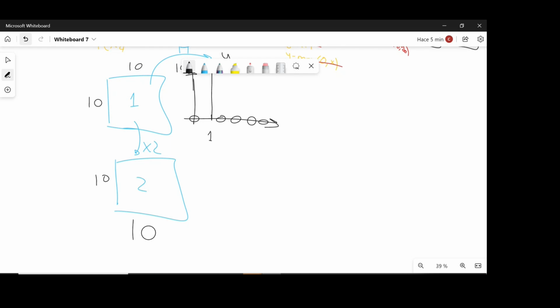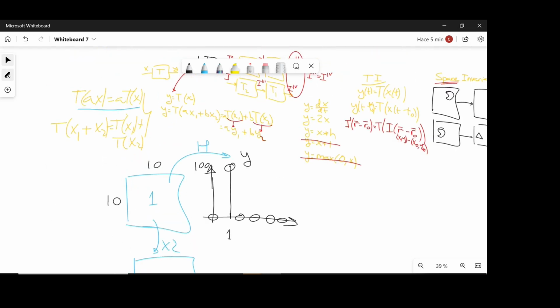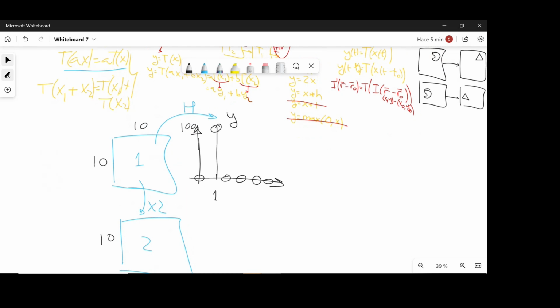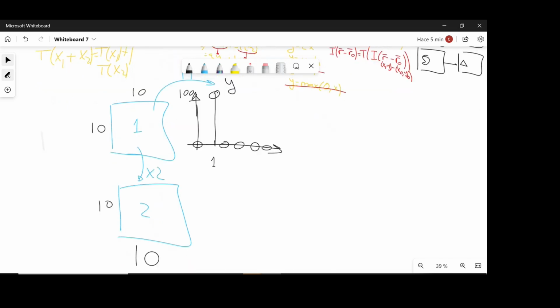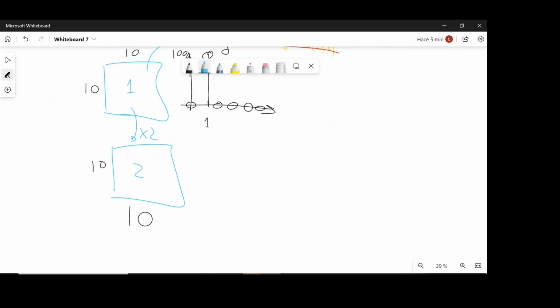Okay, so let's continue. So we were here, we were showing that the histogram is not a linear operator. So we had an image, we computed the histogram, this is the output, so the output is this segment. And now we take this other image, that is this one multiplied by 2, and then we compute the histogram. So the histogram of this one is 0, 0, and then at 2 we have 100, and this is the histogram of image 2, as a function of gray.